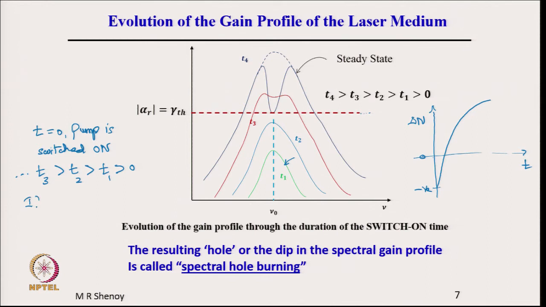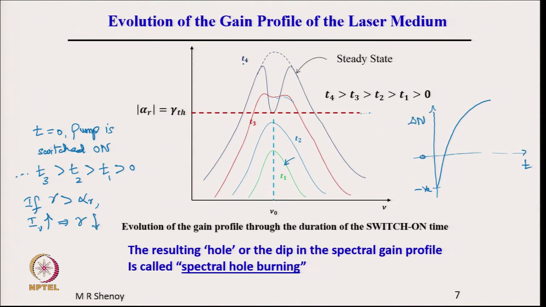If gamma is greater than alpha r, a little bit of repetition, if gamma is greater than alpha r, then I nu builds up, increases, which implies gamma decreases, gamma will be pulled down. So, that is why we see that there is a small dip appearing, although the gain is getting pushed, but there is a dip appearing because of intensity build up.